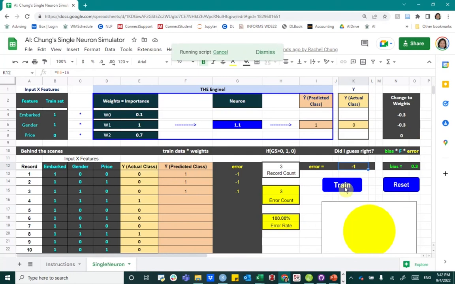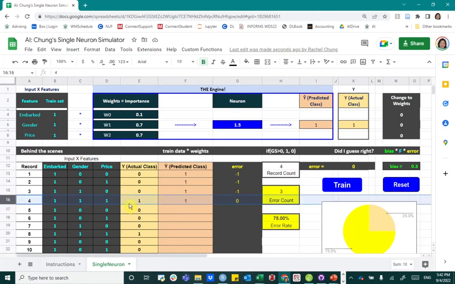So the next round of training, okay, this time the weights were changed again, and the features are 1, 1, 1. They were copied over here, and you produce a number that's greater than 0, and again, we make a prediction of 1. This time we actually made a correct prediction because the actual survival for this record number 4 is a 1.